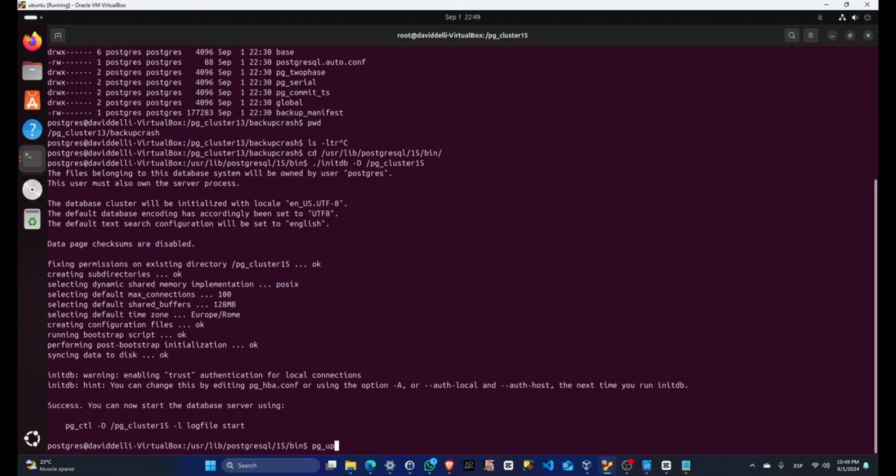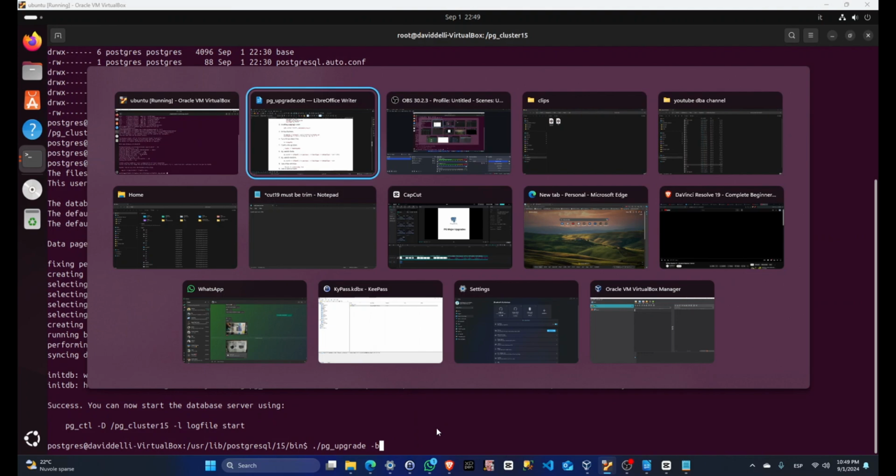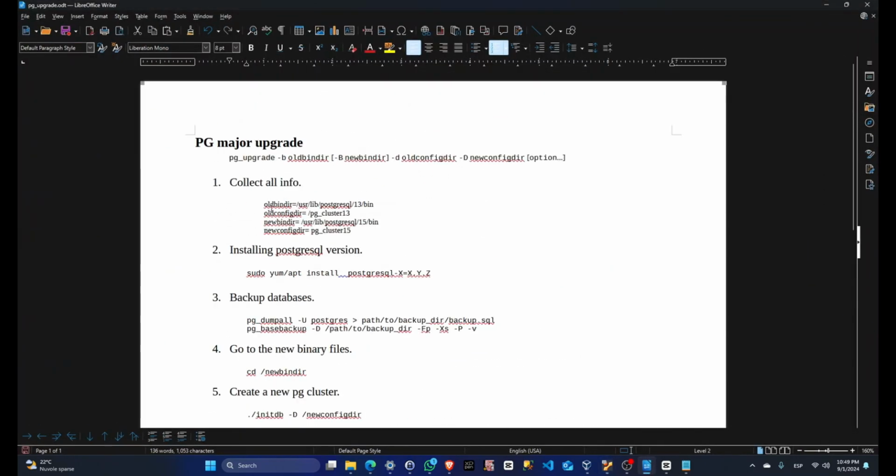So pg_upgrade. Okay, so pg_upgrade -b. So the old binary was this one.